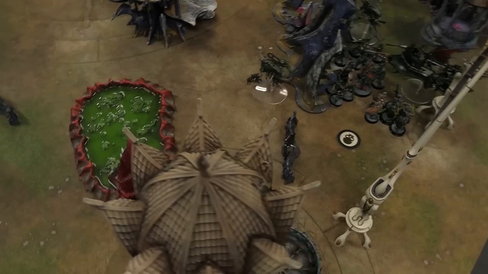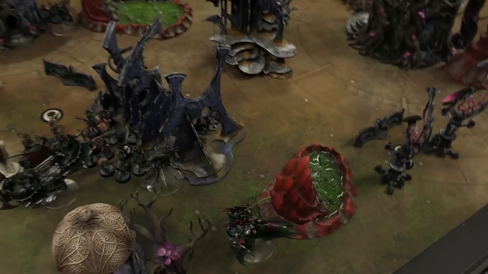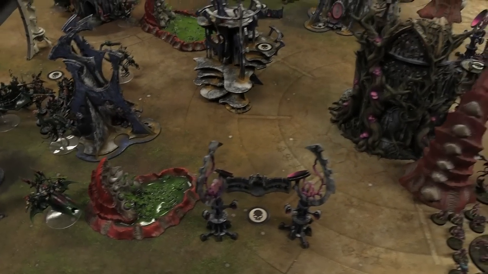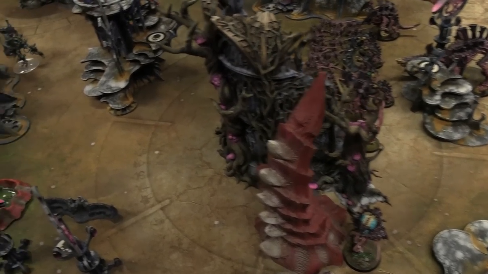That's about it. We got our objectives on the table. We don't really know what we're going to be drawing. I didn't mention it in the mission, but both players will be playing tactically, so we're going to be drawing random cards every turn. So, without further ado, we're ready to start this game.